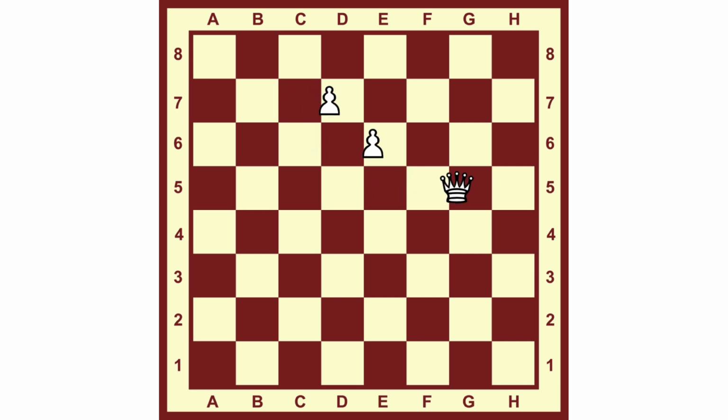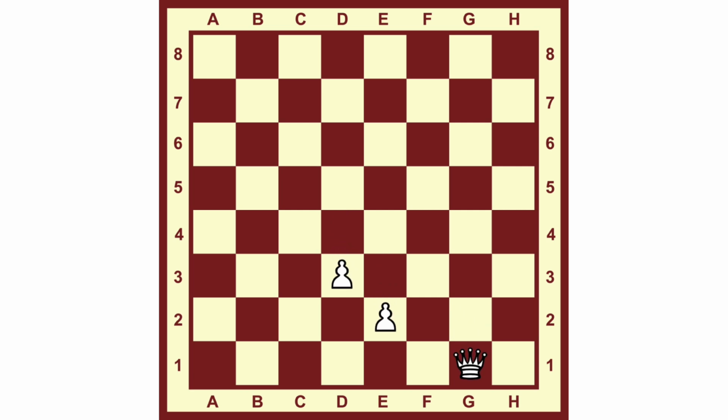Now, envision that the pawns are strictly connected to the queen. Whenever the queen moves in any direction, the pawns follow the same path. For example, if the queen moves to E6, the pawns will also shift one cell forward, landing at C7 and B8 respectively. If the queen then moves to G4, the pawns will adjust accordingly. Now, let's say the queen moves to G1. Where do you think the pawns would end up? Pause the video and think about it. Got it? That's correct. The pawns would be at E2 and D3.